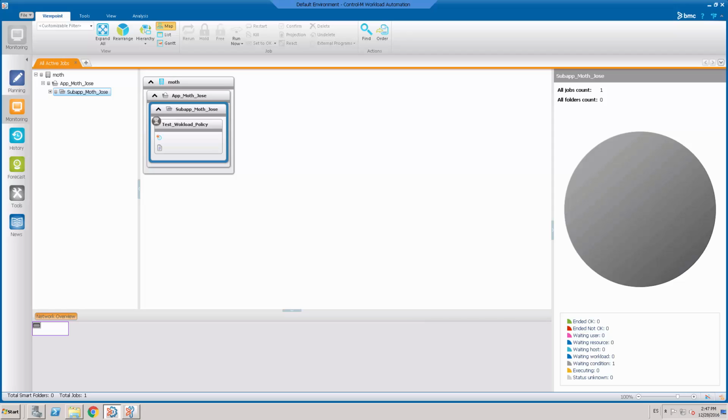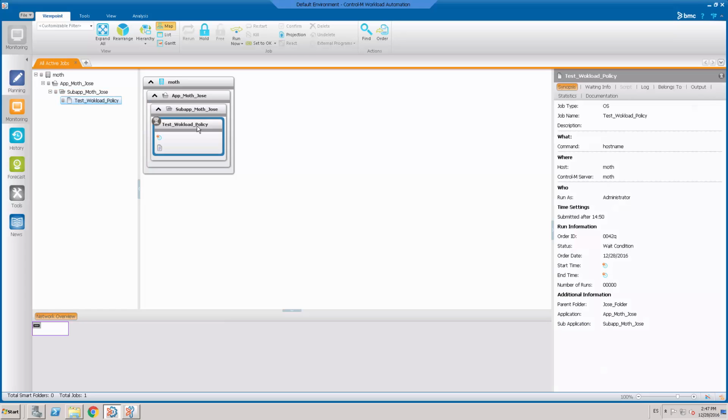We know that if the agent is stopped during the time frame, those jobs won't run during that time because the agent machine is not available. But as soon as the agent is up and running again, those jobs will be executed right away. So if we want to avoid jobs being executed during that time frame and skip those jobs after the maintenance window has finished, then we can use a workload policy to handle such a scenario. In this case, we have a job that is supposed to run at 2:50.